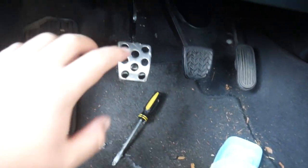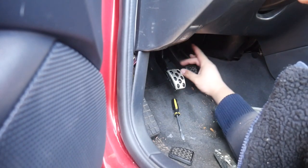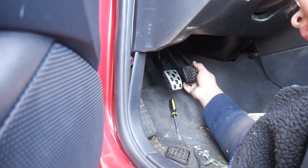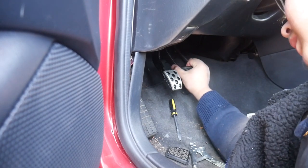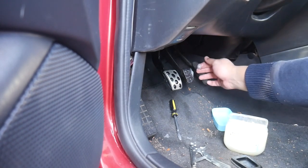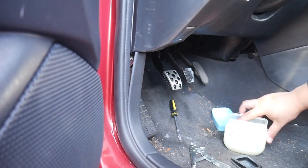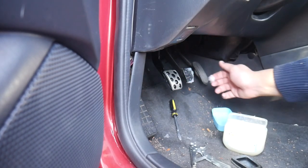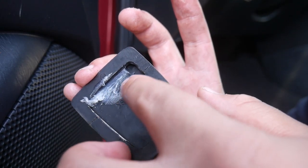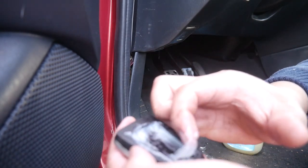I've got to clean all the petroleum jelly off this pedal, but that's how it's going to look. Now we're going to do the brake pedal since it's the same process, then tackle the gas pedal. For the brake pedal, because the rod is on the left side, I'm going to grab from the right side and just peel back. Once you get past the corner, you can just peel it the rest of the way off. Now I'm going to lube it up again — you really just need to do the edges. Just know that without grease it's going to be more difficult due to friction, as the pedal slips underneath the rubber. The main places to grease are the edges where the pedal makes contact.